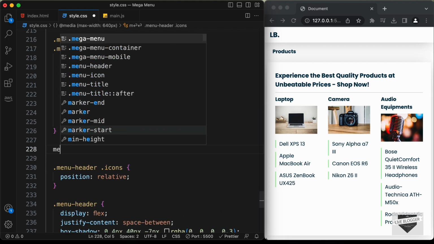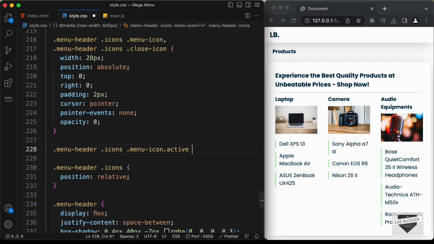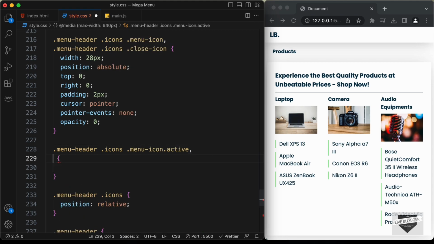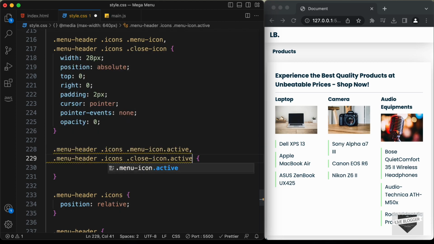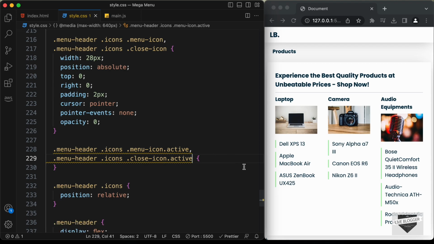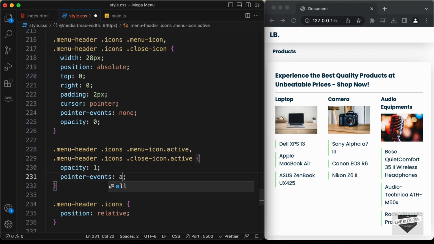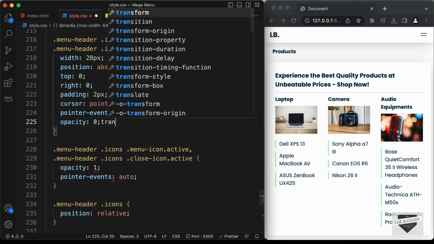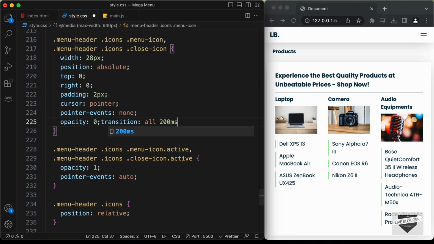So let's type menu header icons menu icon dot active, and we'll do the same for menu header icons close icon dot active. And when we have the active class, we need to set the opacity back to 1 and the pointer events to auto. Now we will have a smooth transition for this, so here let's type transition, and let's set it to all 200 milliseconds ease.